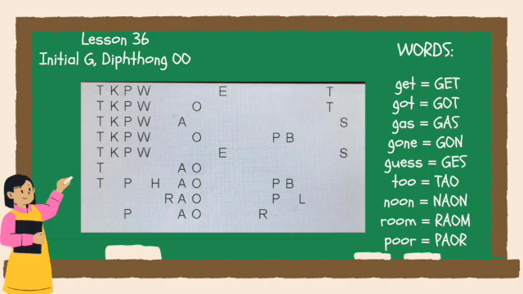Okay. So for example, we have the word noon. How is it being written? So we have initials TPH, that's for initial N. And then we have vowels AO for diphthong U, or words with spelling OO. And then we have final N, which is PB. Okay, so if you want to take a closer look and study how these words are to be written, you can hit the pause button for that.